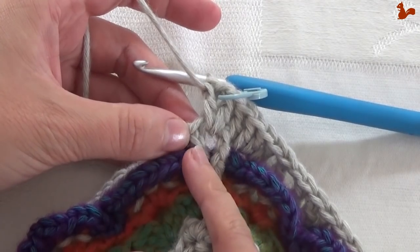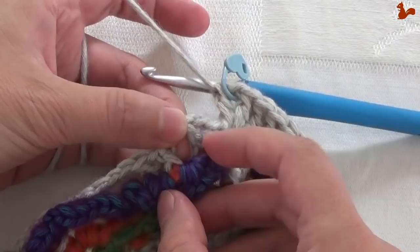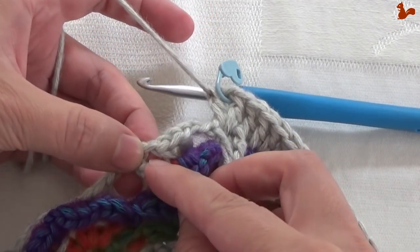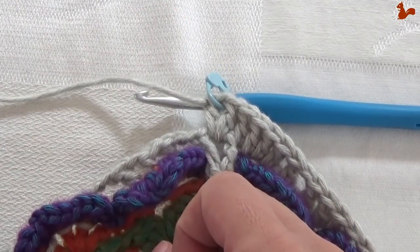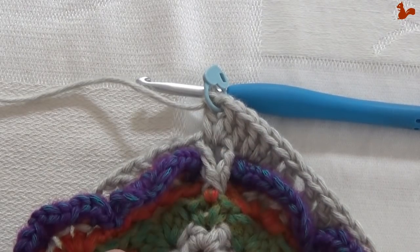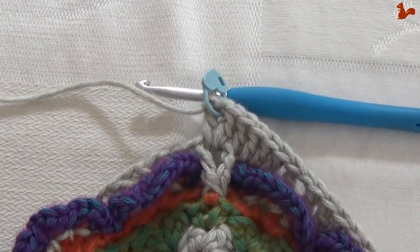So on the first stitch work a treble, then three trebles in a chain 2 space, one treble, chain 1 to skip that stitch, and then another treble in the second chain 1 space. Go all the way around and when we get to the first stitch, that'll be the third chain of that starting chain 4, close with a slip stitch.